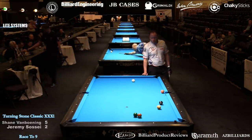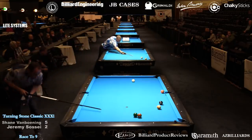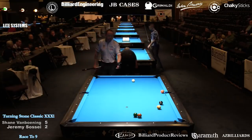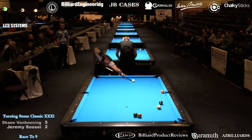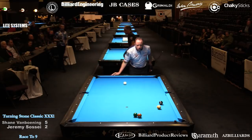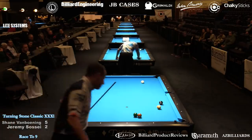Yeah, Shane is giving Sossei a very hard time in this particular game. Steve is saying that Jeremy was on two at that time, and maybe Shane didn't warn him, you mean? I don't know. I would have to go back and take a look at it. Yeah, it would be interesting. I thought he did not have a shot in between when he was on two. A couple of people are saying that he's on three. One of the rules is you have to let the incoming player know he's on two. If Shane didn't do that, then it's there. But it's his responsibility to notify the player.